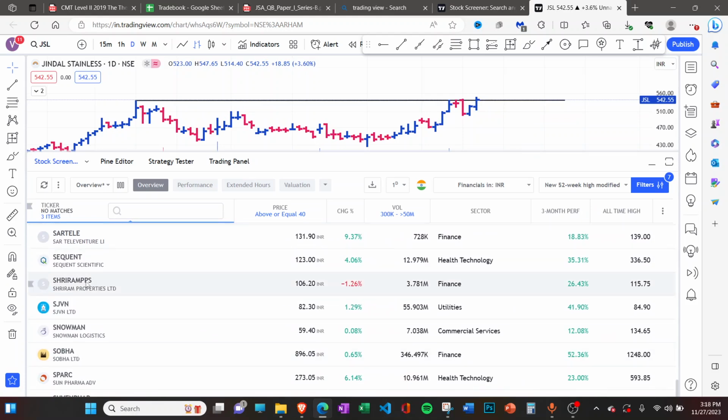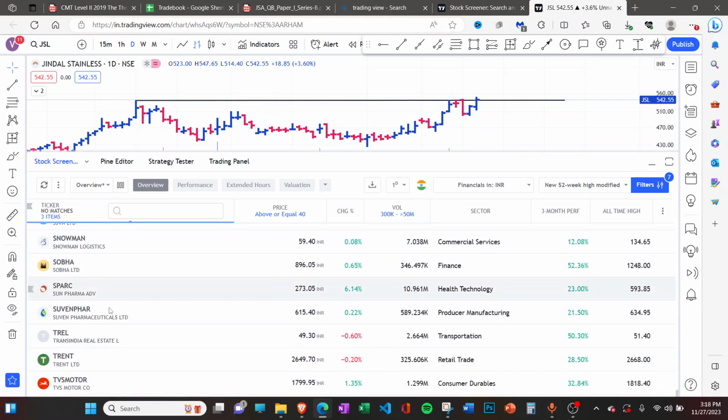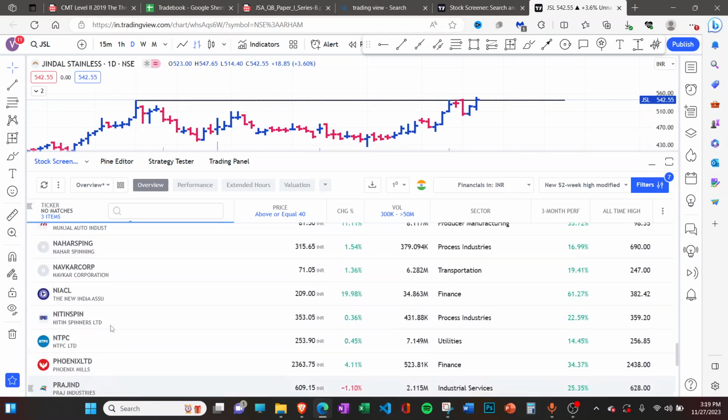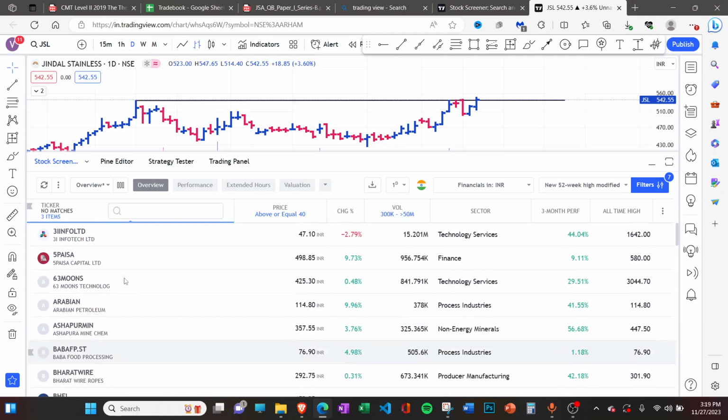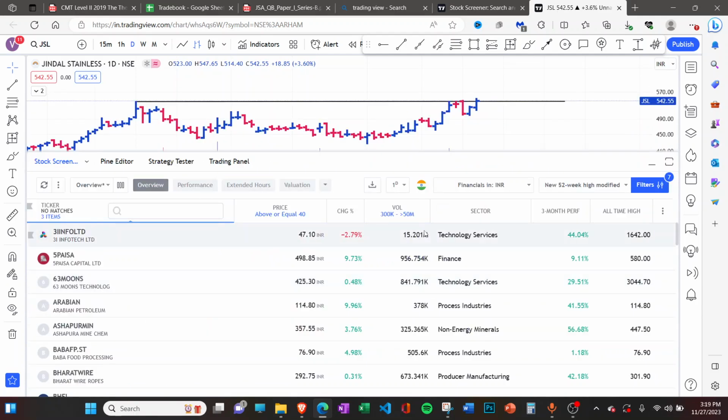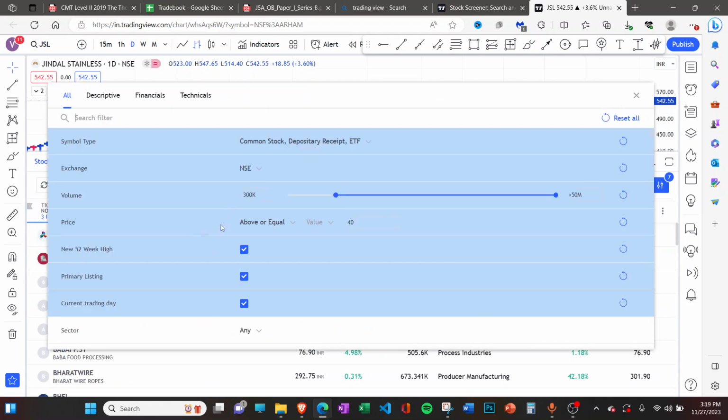Look at the names, all of them are doing really good, and a bunch of them are popular on Twitter as well, like most of the people are posting these names only, and there are very limited names, so you can just go through them. Only 10-15 minutes would be required for you to go through these names. And you can make another screener as well. Just go to the filters, and now here you can create a new screener.